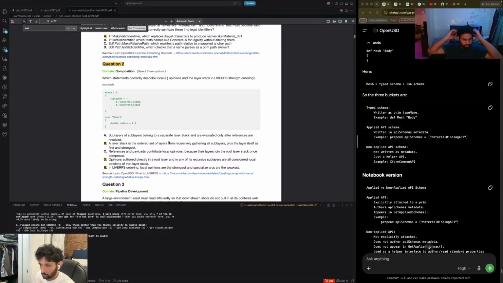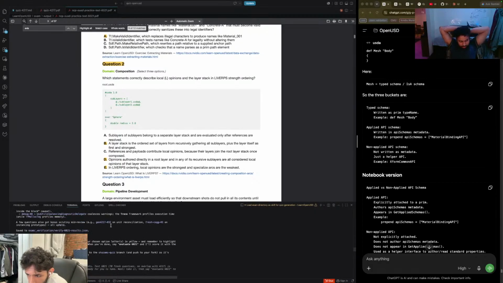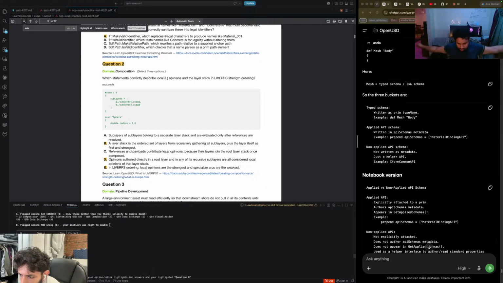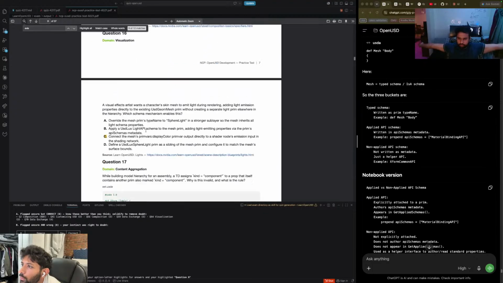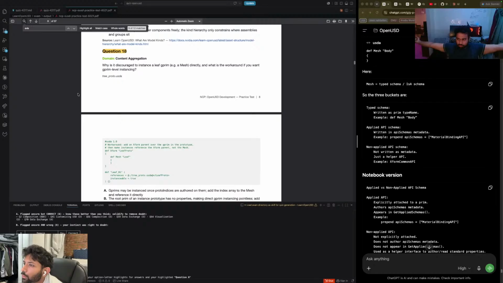And then which was the next question? Question 18. Why is it discouraged to instance a leaf gprim, for example a mesh, directly?